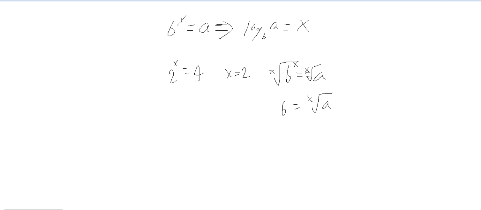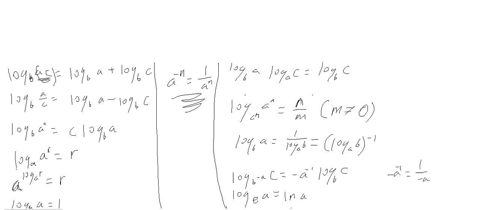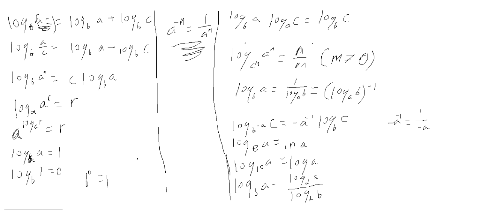Now on to the rules. Some are simple, some not so much. But here we go. The first is known as the product rule, which is log base b, b can be anything, of a times c. Well, a and c again can be anything, but in this instance we change it to be log base b of a plus log base b of c. It's an addition of logs with the same base, b, where then it's log base b of a, log base b of c, a times c. So the multiplication turns into addition.